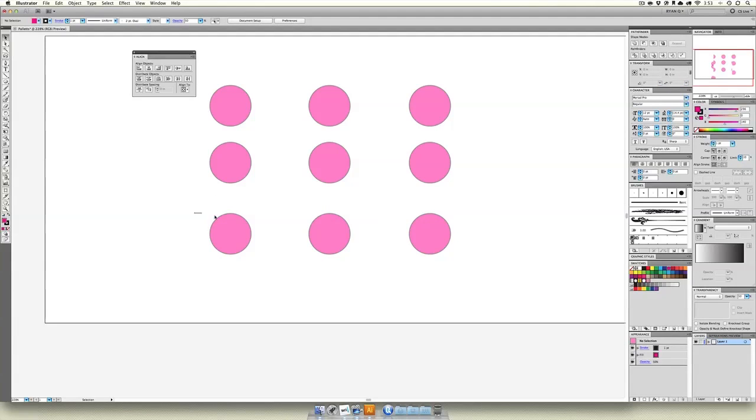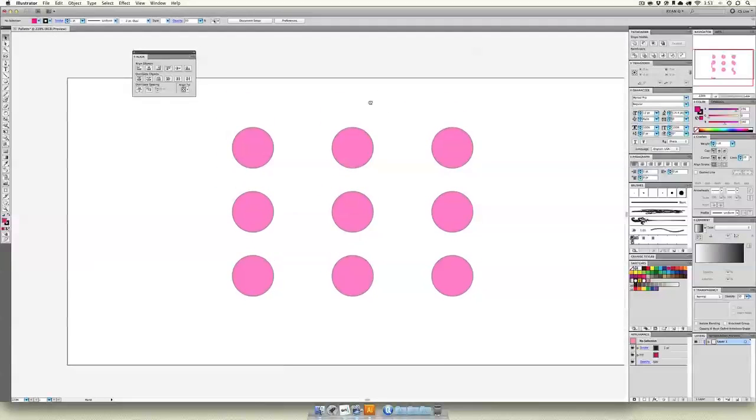Then finally we'll take each row and we'll do the horizontal distribution, and then each column we'll do the vertical distribution. And we have a perfectly aligned grid of 9 circles.